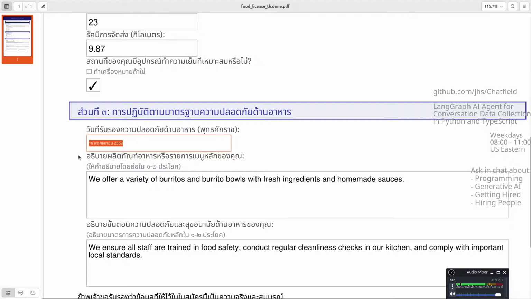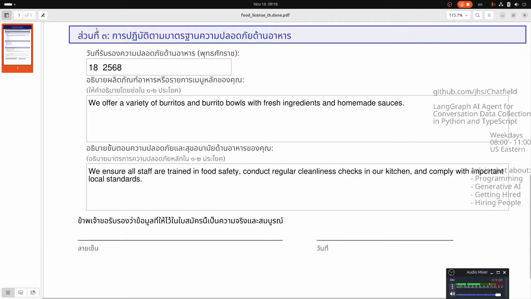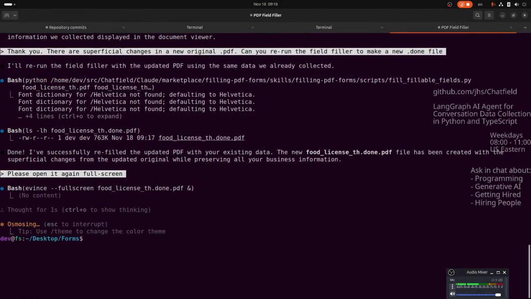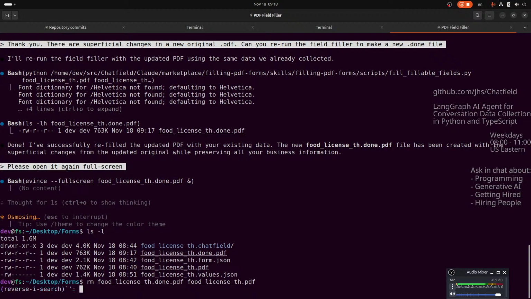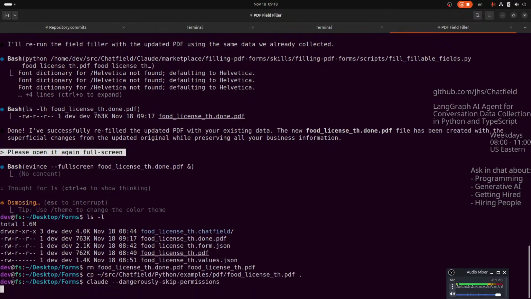I think it did not fix the bug. Or maybe, I'll have to see. Oh, wait, wait. I'm crazy. I'm stupid. I know exactly what I did wrong. Ridiculous. Wait, hold on. Exit, exit, exit. I think what I just did was I removed that one. I need to remove both. And then copy. That's exactly what I need to do.